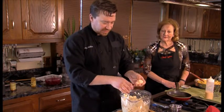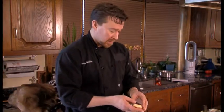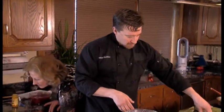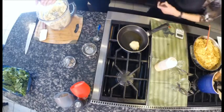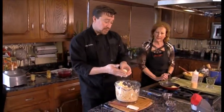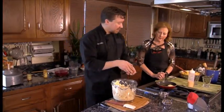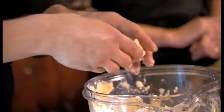So these are going to have a fun little texture, but the egg and the panko together are going to help bind it up really well. They're going to feel a little bit mushy, but when they cook, they do firm up. You want to put, the panko's in there already? Yep. Oh, I missed that. Yep, you add it all together. I thought you were going to put it on the top. No, you actually need the panko in here to help bind it together. The 2 eggs by themselves are just not quite enough. Okay.